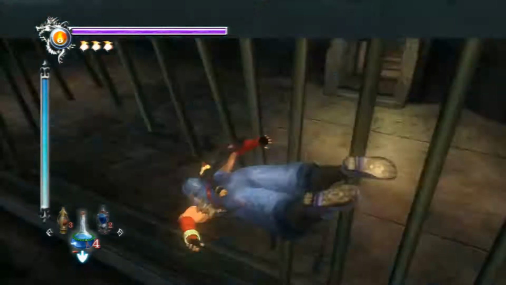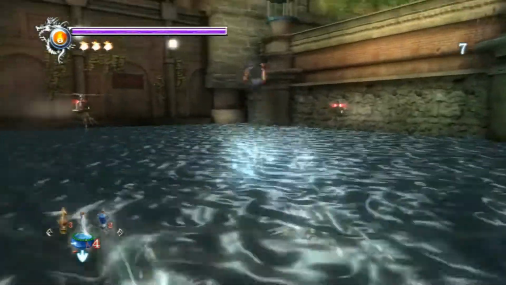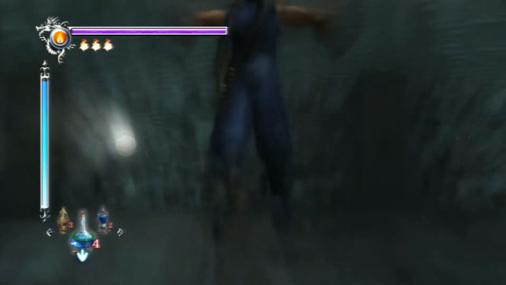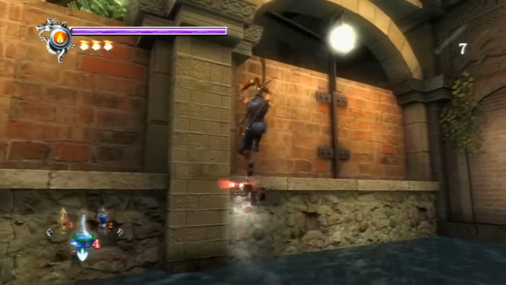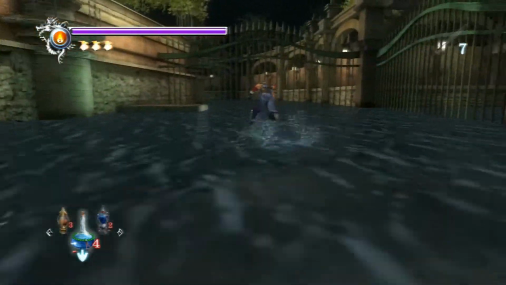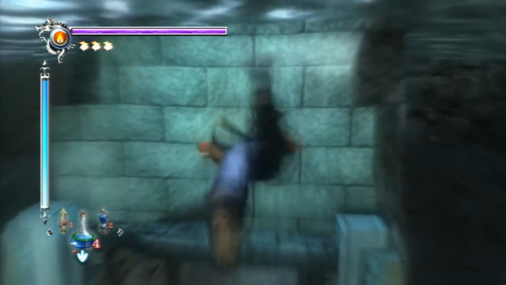Now, the fish that are swimming around, you can fight them and you can kill them, and you will get access to a gun later. You'll get access to a gun later that can shoot underwater, so if you wanted to kill them that way, you could. You can also press square or triangle to do so, but I never really have a problem with them.